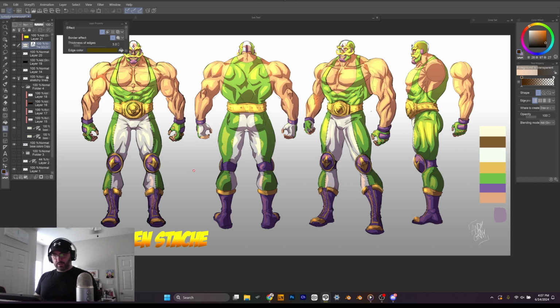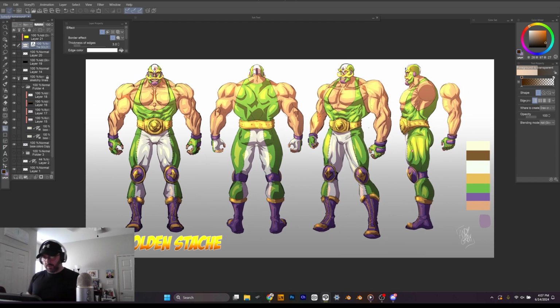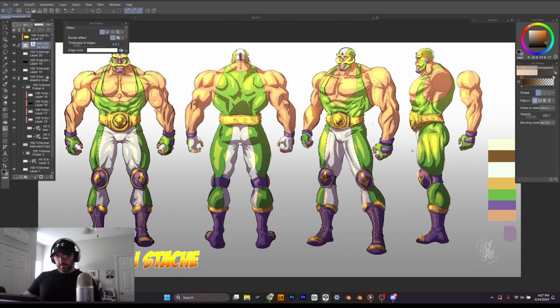This is how much I like doing stuff like that. It works fine. This is fine. This isn't for anything super special. This is just, again, me playing around having fun. But yeah, there we go. The Golden Stache. Fun little character to play around with. Maybe next time I'll actually use this character, do some different poses and whatnot, and then apply this stuff to it.